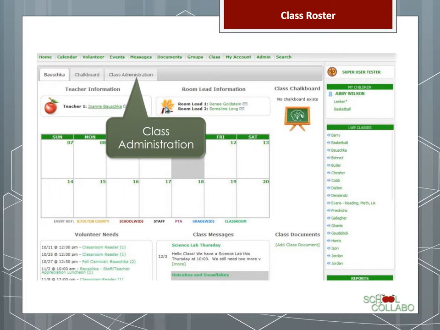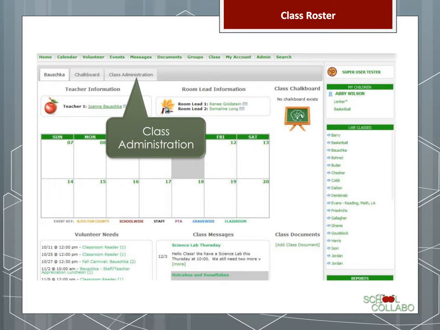For each class, there are class events where parents can sign up to volunteer or to participate, as in a parent-teacher conference. Teachers can also load due dates for assignments and test dates in the class calendar. Class messages, which are covered in the message module, allow students who joined the class at a later date to catch up on all the messages sent since the class was created.